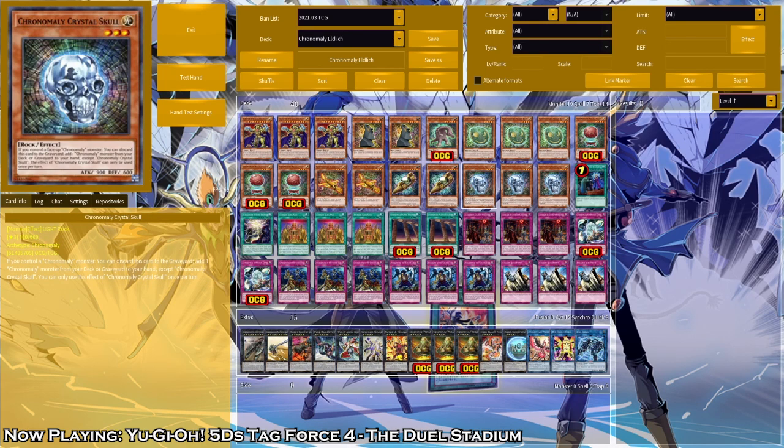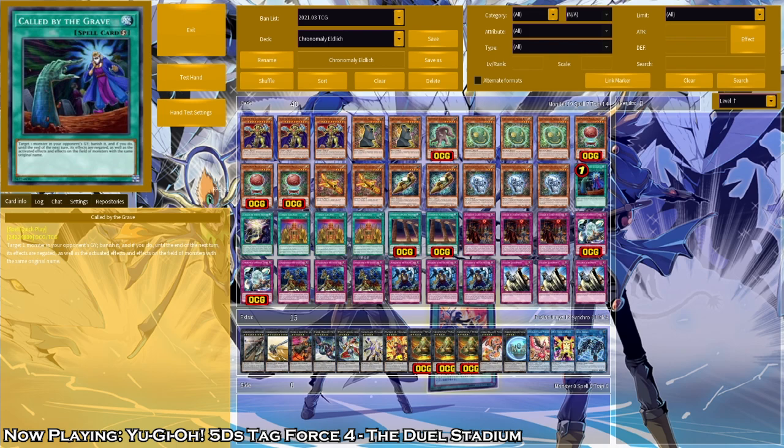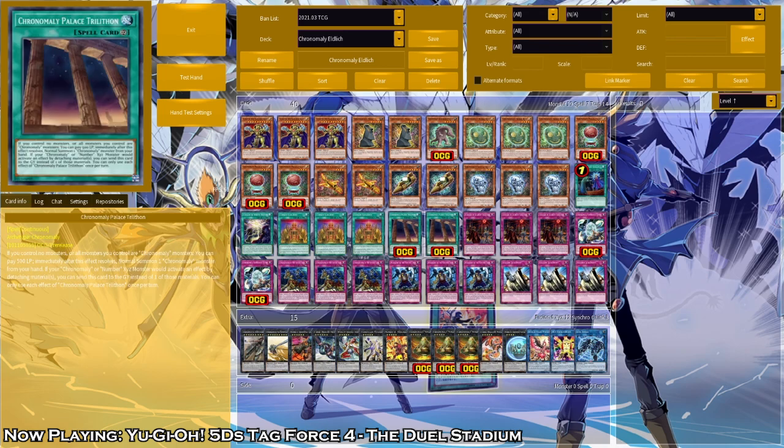But it can work. Triple Crystal Skull. This basically is just your searcher. If you control a Chronomaly, you can discard it to search another Chronomaly from your deck or your grave. No restriction on this either. We really die to Ash, you won't call by the grave, of course. 2 of this. It's a really good card, but if you open multiple, you're just bound to break. That's why I only run 2. It's an interesting card, but I don't think you ever want to see multiples.